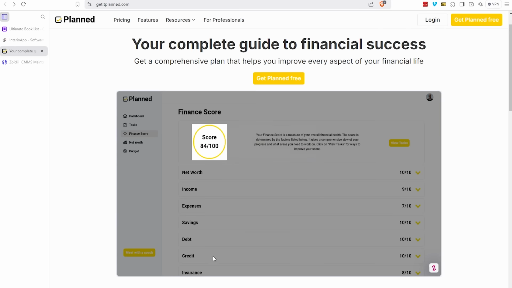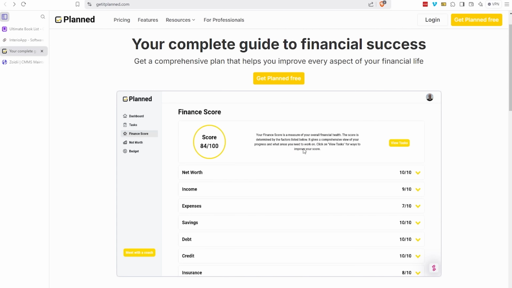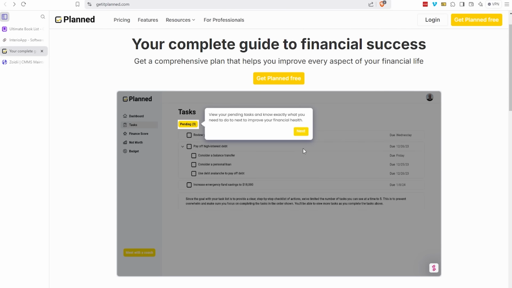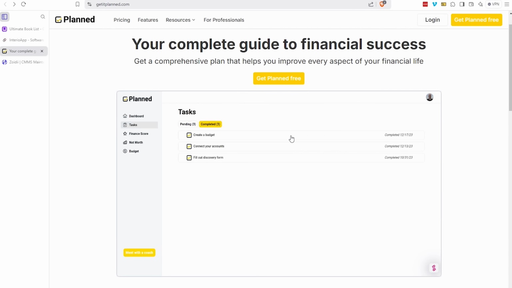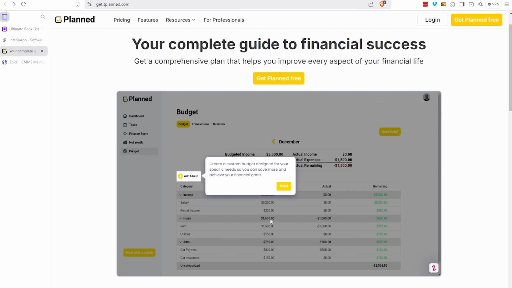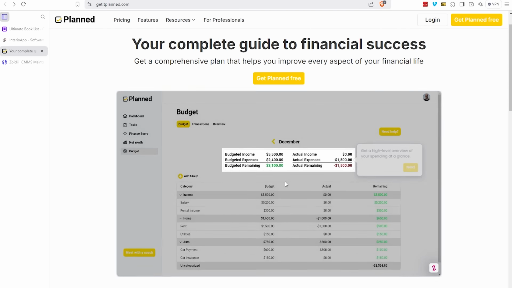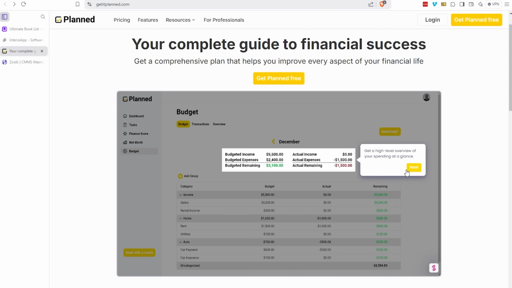It can break things down into different categories, help the user understand where they're strong and where they can bring some more attention to reach their financial goals. There's a task management system here to keep all of these activities in one place. There are budgeting tools that present all of the information to the user and let them extract those insights. We have these comparisons here.